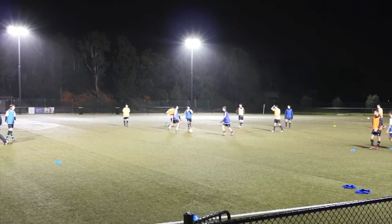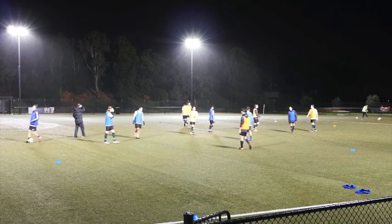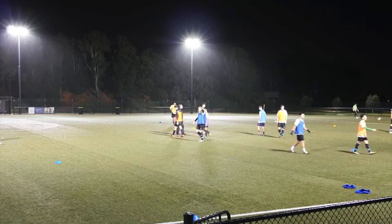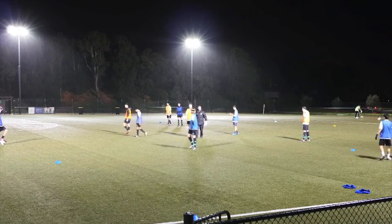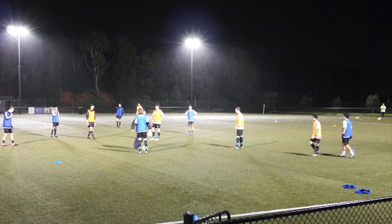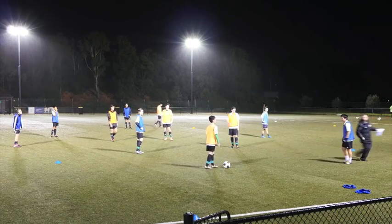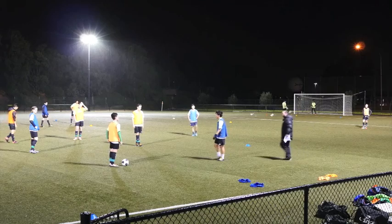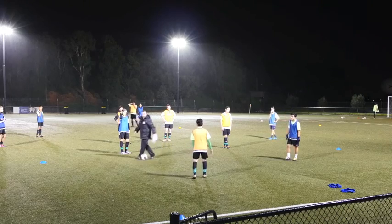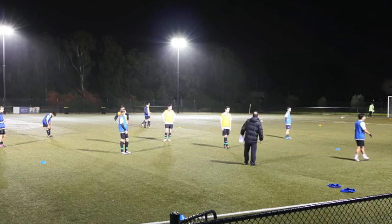Okay, let's just stop there. Okay, let's just swap wingers, swap bouncers. Okay, the bouncers now, one touch. So your decision's got to be made pretty quick when it comes here. Bouncers, one touch. Just so I clear it up, if you've got the ball, you can either pass and enter, so you can pass and then enter, or you can run in with the ball. So I'm coming in with the ball. So you've got to look for an option, yeah? So I can come in with the ball and then play you through. They're the two types of things.